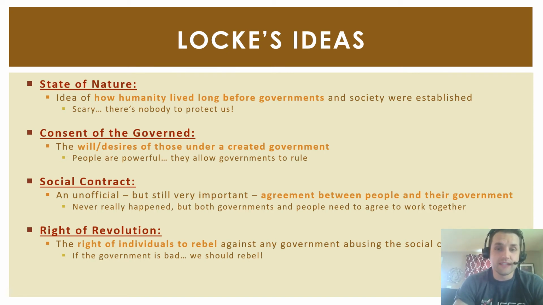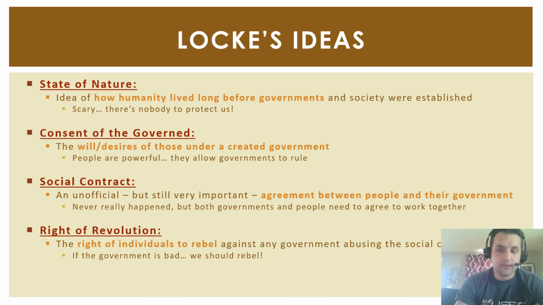Now, you may have noticed in that passage he talks about your 3 natural rights being your right to life, liberty, and property. You probably remember that little list as life, liberty, and pursuit of happiness. That's because Thomas Jefferson didn't agree with that property piece. In the time he was writing in the United States, or what would become the United States, women were not allowed to own property, and there were a lot of minority groups that were also not allowed to own property. So he kind of said, well, you can try and be happy, hence the whole pursuit of happiness thing. So what those rights are is a little bit different. But John Locke says you have an agreement between your government.